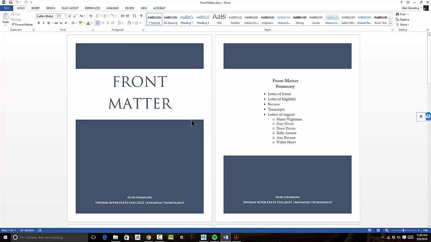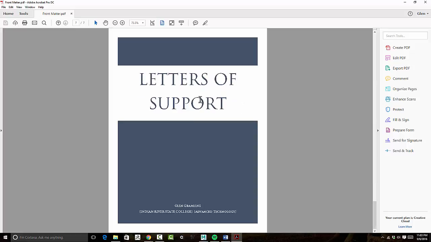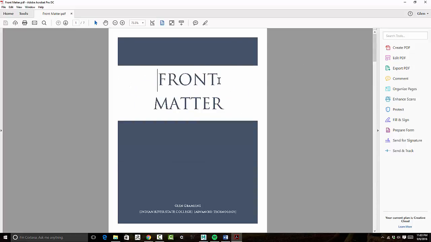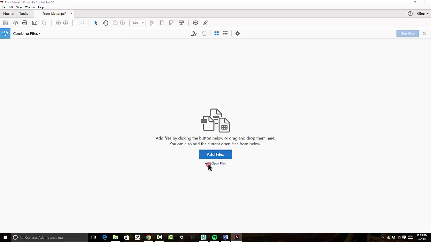And once that converts, it will automatically open up Adobe Acrobat Pro and open my file, so I can see what that looks like as an Adobe Acrobat file. So from here, what I want to do to compile my other PDFs into one is go over to Create PDF. And this will give me a few different options here. I can open a single file, or I can do multiple files. So I want to click on multiple files. And I can create multiple PDF files or create a PDF portfolio. But what I want to do is combine files. So I'm going to hit Next.